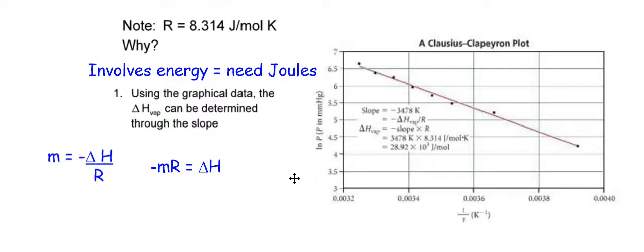Folks, that's a positive delta H, isn't it? Go back. We're talking about vaporization going from a liquid to a gas. Isn't it supposed to be endothermic? Hey, how do you feel when you jump out of the shower? You feel cold, don't you? Why? Because that liquid is absorbing energy from you to become a gas. It needs to be a positive number.